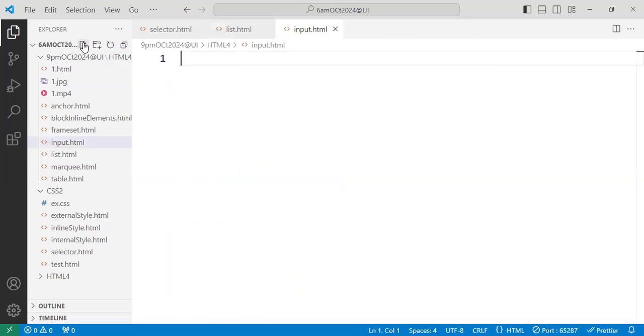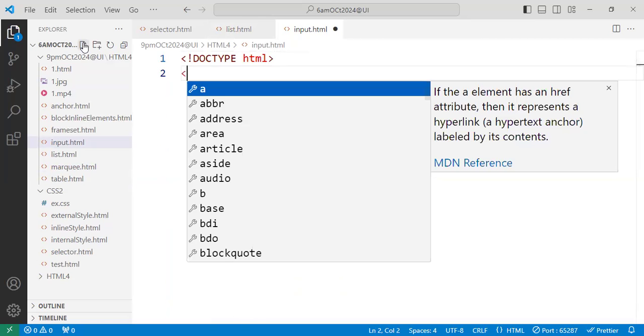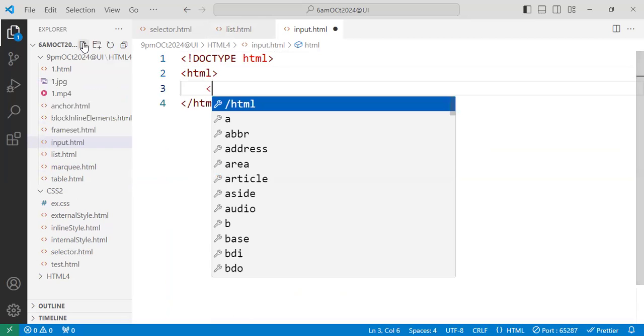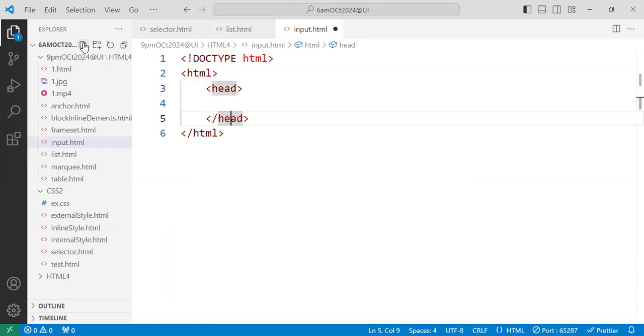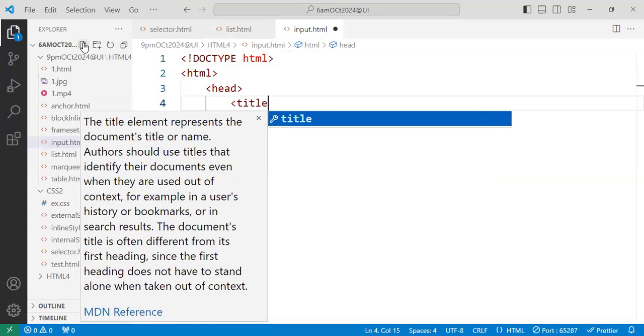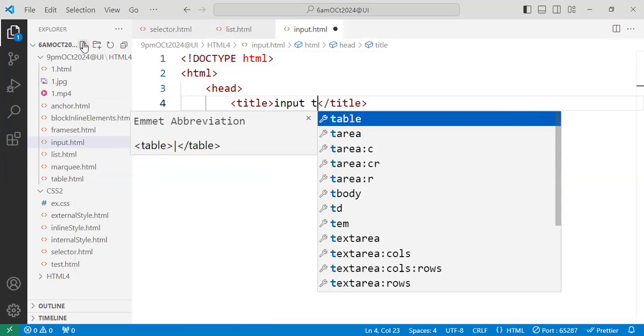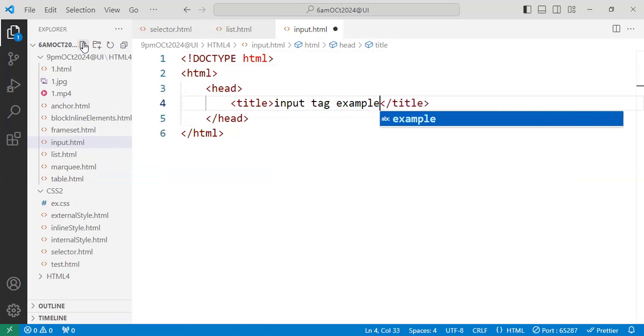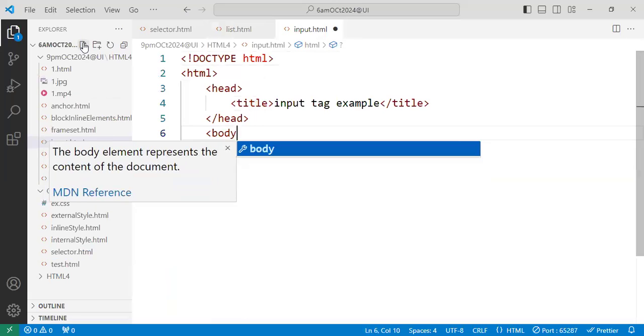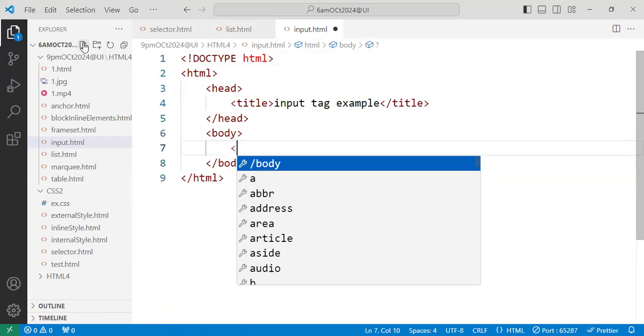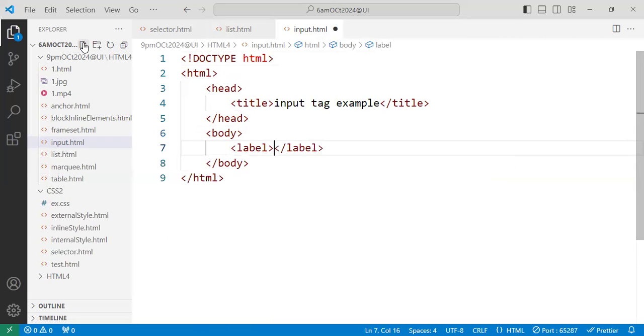input.html. Here doctype HTML, here head, title. The title is "input tag example". Here body tag. Under this body tag, we can write a label.